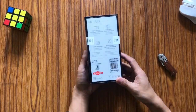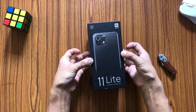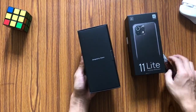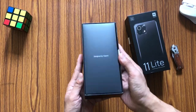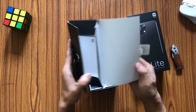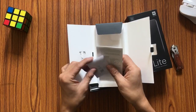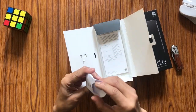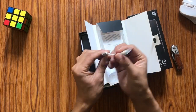All right, now for the most interesting moment — we slide it open. Here we go. This is how the device is packed. We are greeted with 'Designed by Xiaomi' text, and inside we have some paperwork. The first thing that pops out is this small adapter — this is a dongle.